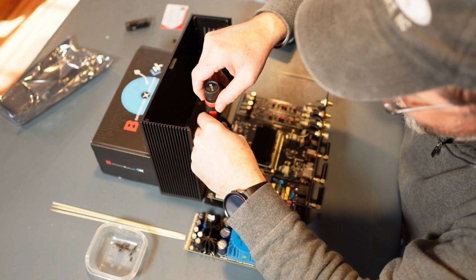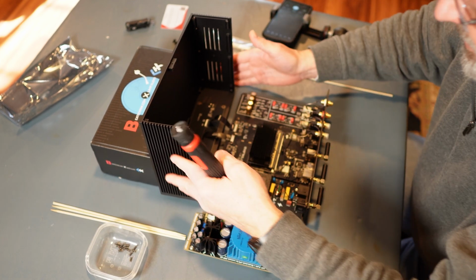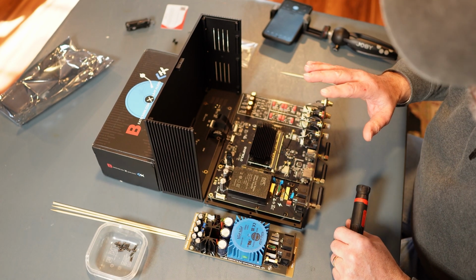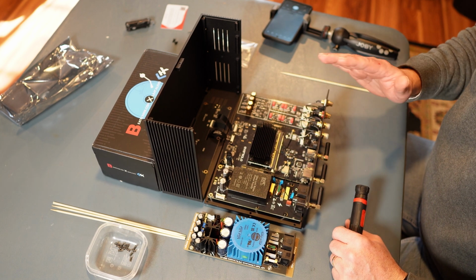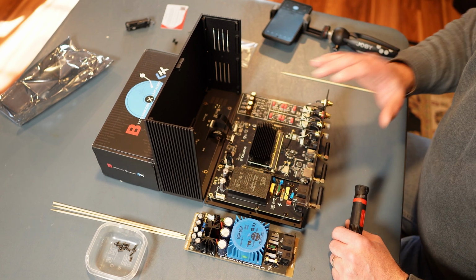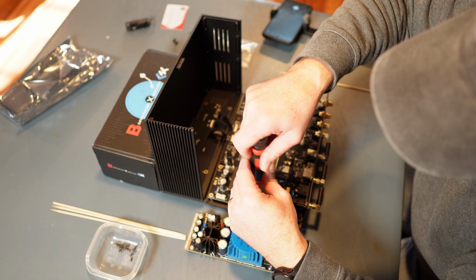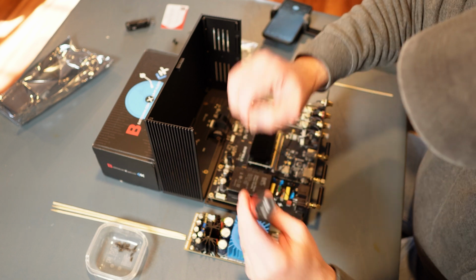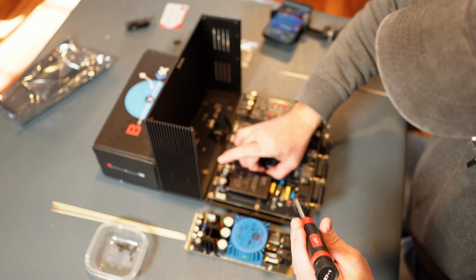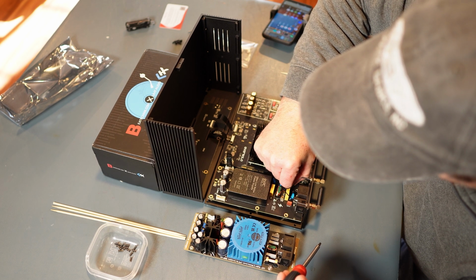One. What I will say while I'm doing this is that following best practices, you want to have your unit off and unplugged at least an hour. Make sure that all these, I guess these are called capacitors, I'm not sure, but you want to make sure that it's completely dead as far as power goes. So I waited probably about an hour and a half since the time I unplugged it, while I went out and got this tool right here. Careful, I don't nudge these antenna wires too much.